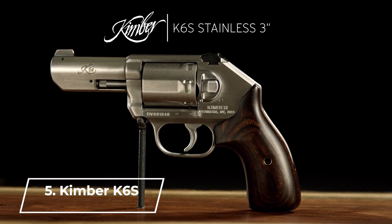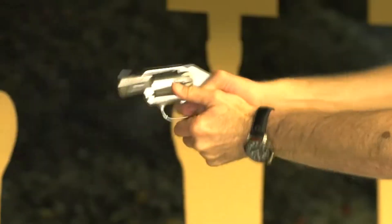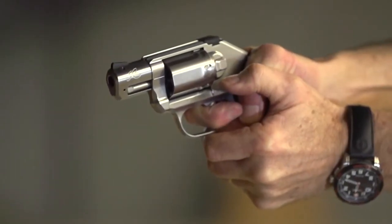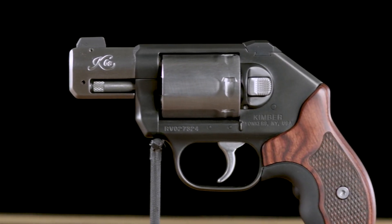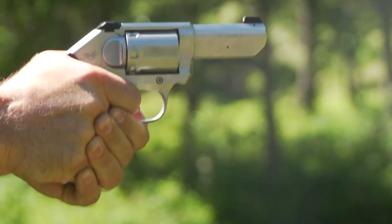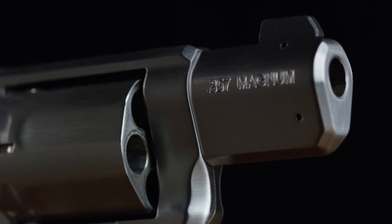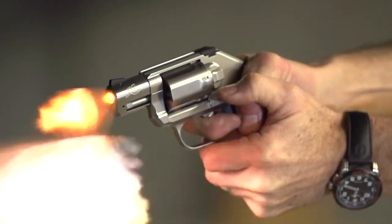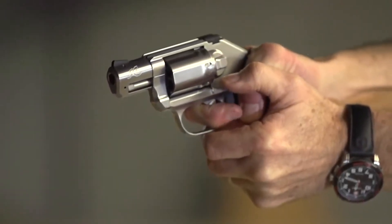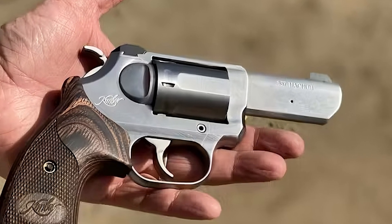Number 5: Kimber K6s. If it were up to me, I would definitely choose this to protect my family's safety. When we talk about safety and peace of mind, we can't ignore the Smith & Wesson M&P Bodyguard 38 — but if your criteria include a combination of power and refined design, then the Kimber K6s is truly a standout contender. Built to provide reassurance and effective defense capabilities, with a durable stainless steel frame, the gun is both sturdy and sleek. Weighing around 708 grams (25 ounces), it gives a solid, secure feel in your hand, yet isn't too heavy to carry throughout the day. With its 2-inch barrel, it perfectly balances mobility and shooting accuracy.